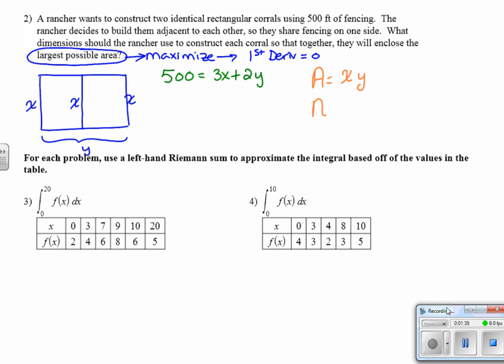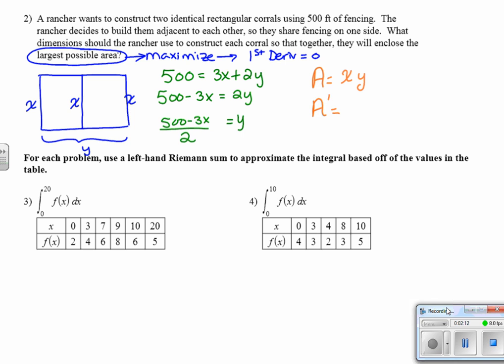I know I want to do a derivative on area. If I do it as it's looking right now with xy, I'm going to have to do implicit differentiation. And I can get around implicit if I go back to my perimeter statement and solve one of these out for x or y. I think I'll solve for y. So I'm going to go 500 minus 3x is equal to 2y, and then take half of this and get down to just y. So 500 minus 3x divided by 2 is my y value.